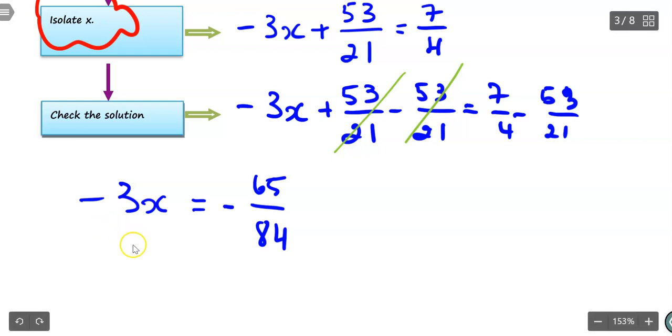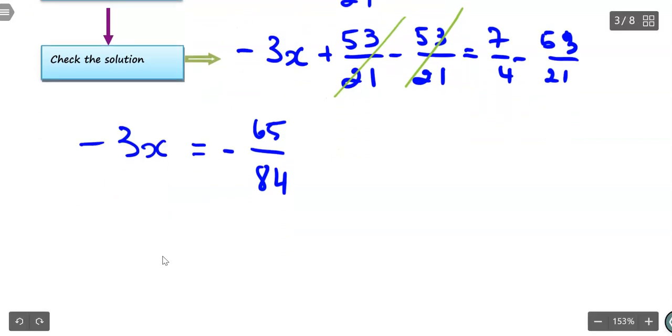All right, so if we want to avoid all of that, we just stick to the step that whatever we do on this side of the equation, we do the exact same thing on the other side. Our purpose is to isolate the x. That means you don't want negative 3 multiplied into x. You want to just have 1 times x or just x. So in order to get rid of this negative 3, you divide both sides by negative 3.